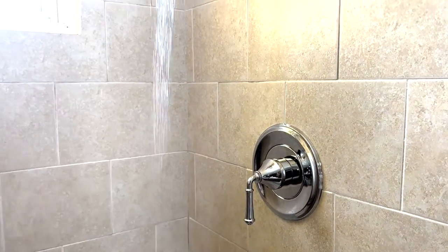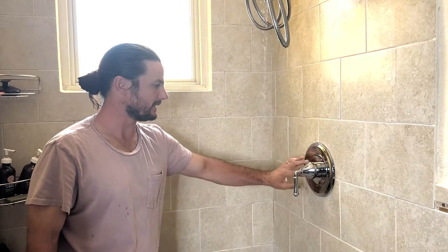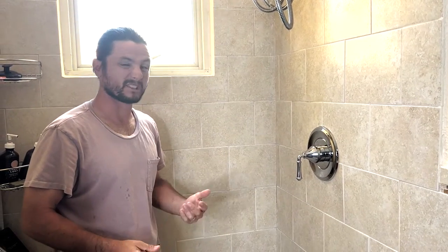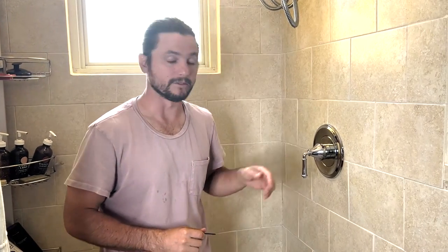Brand new setup, all metal handle and plate. Yeah, this little decorative piece is plastic, but overall, really simple installation. Looks much better than this. And didn't cost me all that much. No plumbing needed. Can leave the water on and all.